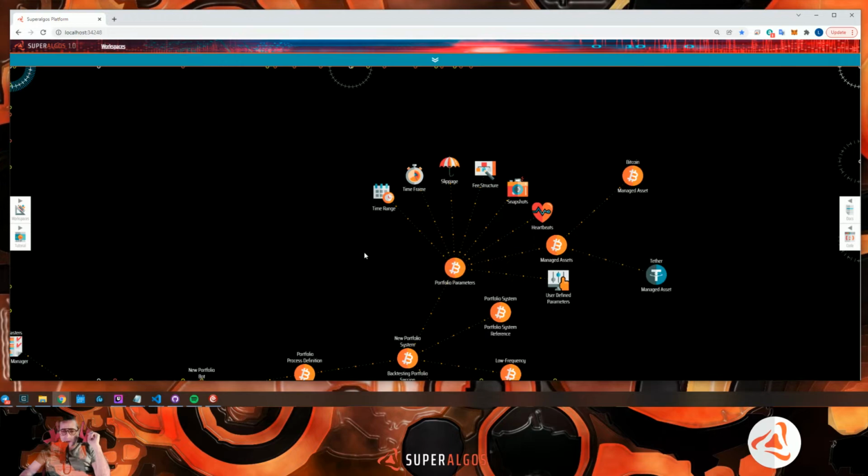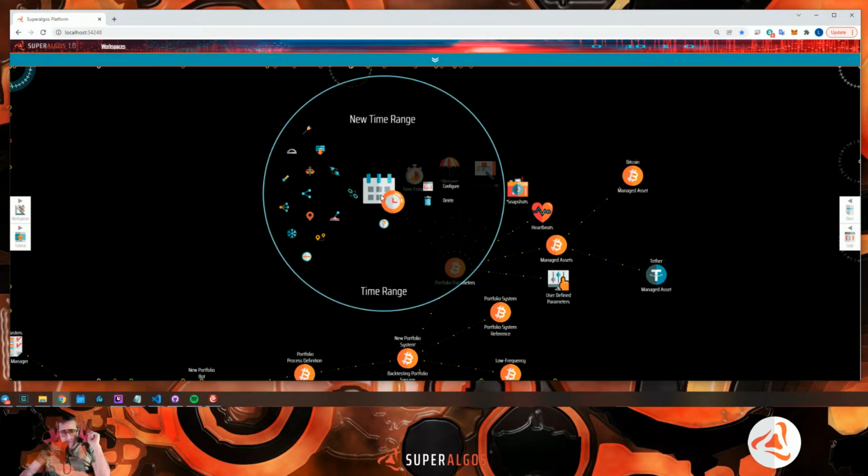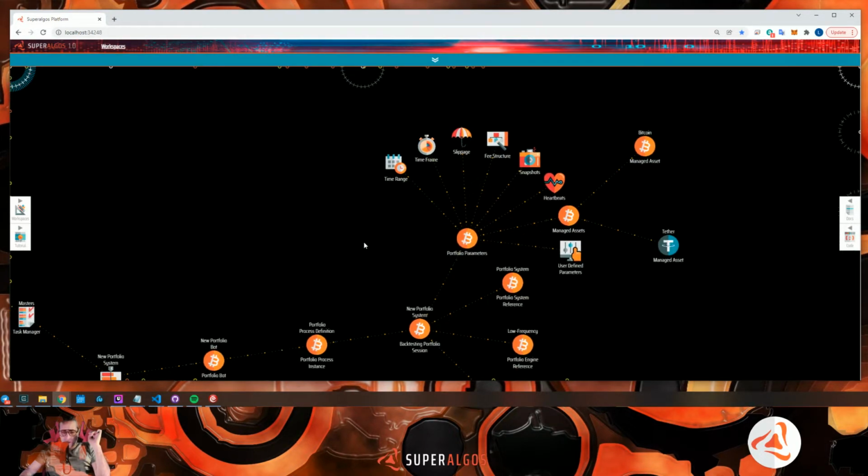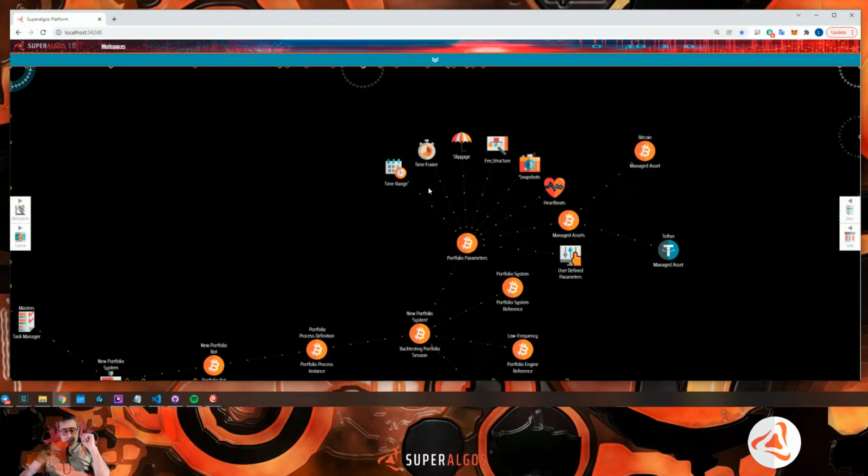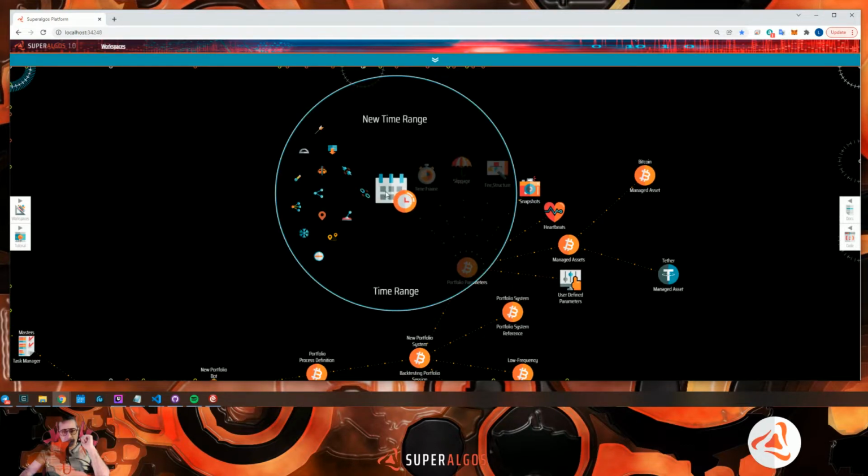Then the time range is up to you. You can run, as I said, a backtest with the portfolio manager. It's not strictly needed that the trading bot and portfolio go through exactly the same time range.